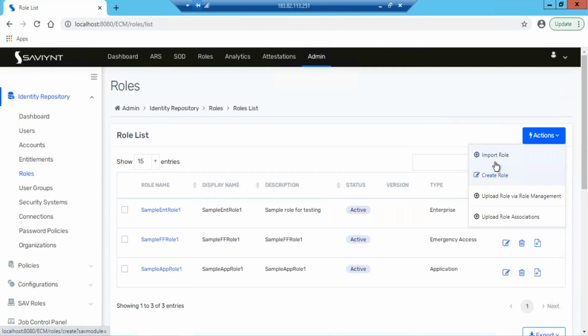So what I'm going to do, put role assistance or role management. Here these tabs are to be changed again by Savient. They are a bit confusing, but the two things you need to remember here: when you're creating a role manually, you have to come here and create, which is a role create option, which we have seen already in the last session.